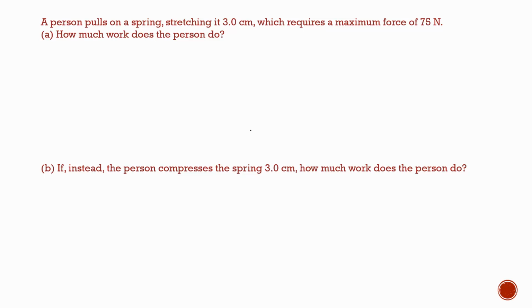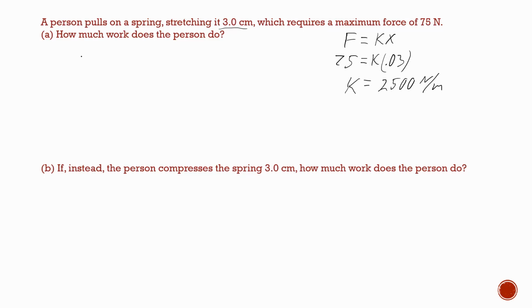So let's look at doing some calculations with springs. We want to know the work required to stretch it 3 centimeters. The maximum force is 75 newtons. So we need to know K, and we can just plug into F equals Kx. This is Hooke's law, by the way. And the maximum force occurs at the maximum stretch. So we can use this and solve for K, with 0.03 meters. Divide that, and you get a big K of 2,500 newtons per meter.